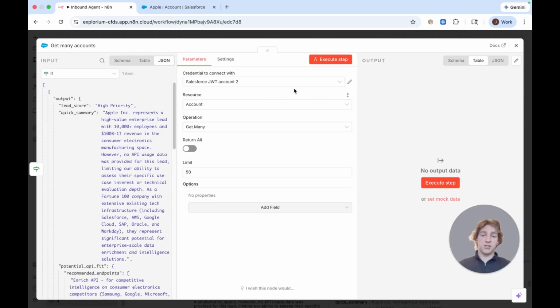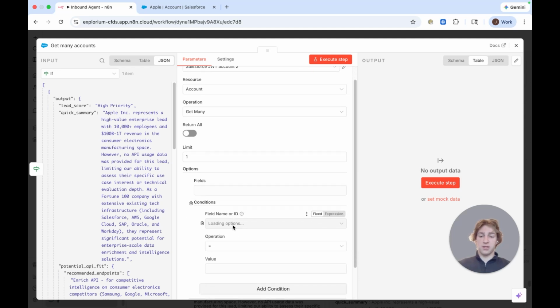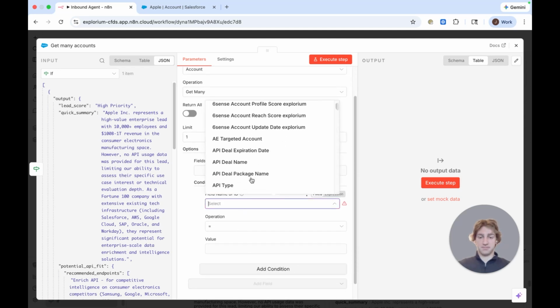Once you open that here, you want to make sure you have your relevant Salesforce credentials. You want to look for resource account and operation get many. We only want to return one account since we are specifically just looking for Apple. Let's add a field and conditions, and we want to search for the account based on account name.